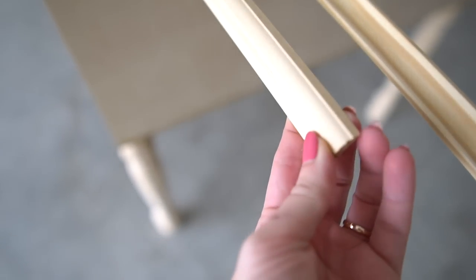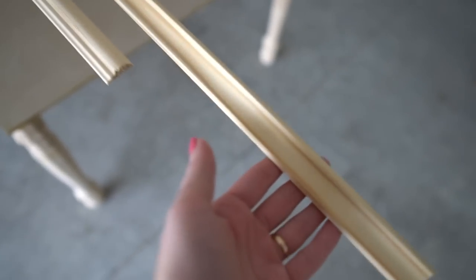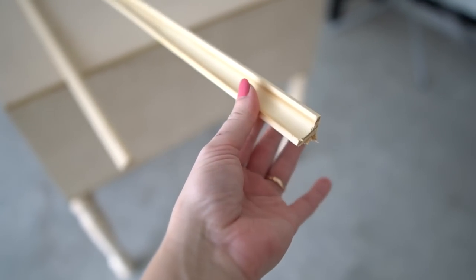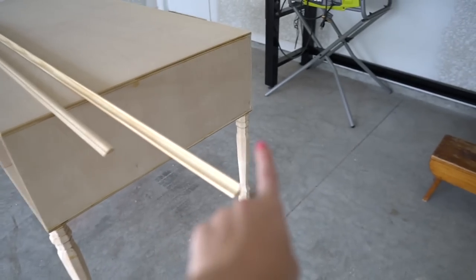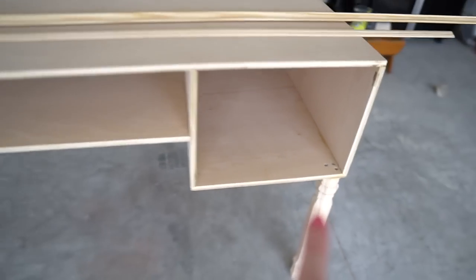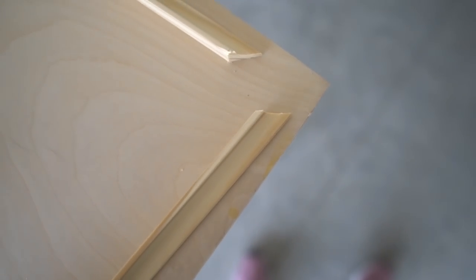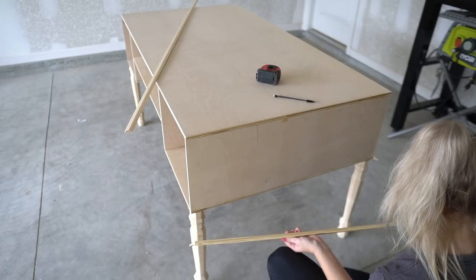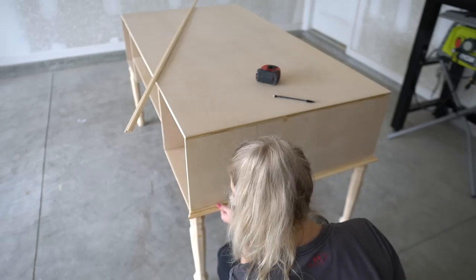Okay, so for the trim, I have this for the top all the way around, and then this trim is going to go all along the bottom of the desk. So all along the bottom and on the back, and all the way underneath there as well, all the way around. So this is for my bottom trim, and I'm cutting it at a 45 degree angle so that it meets up perfectly like that. Apply your trim using wood glue and 1-inch brad nails.